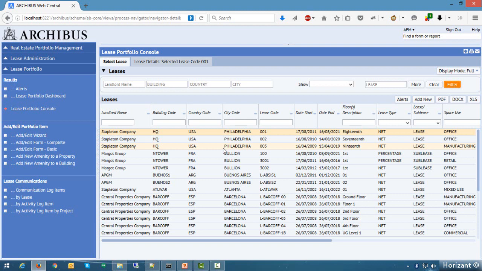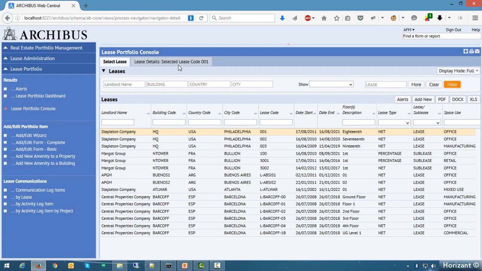I never left the screen to edit any of that information, which was really nice. It allows me to take a look at information very, very quickly. I can filter on the information that I'm looking for. I can find my leases very quickly. I have an alert base, so I can be notified of leases that are coming due or options that are coming due that I have to be worried about.